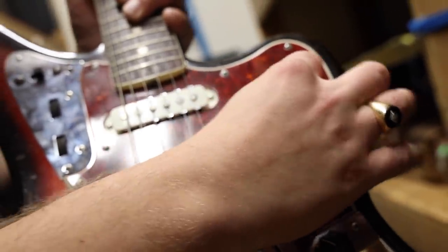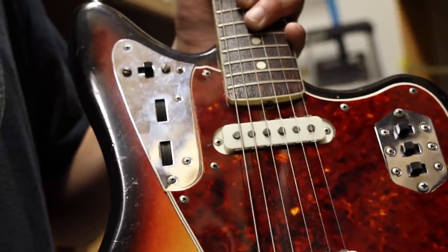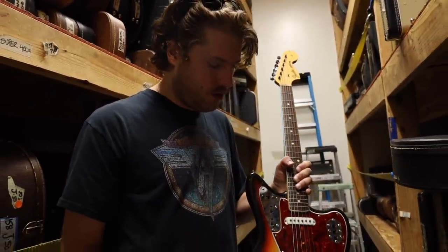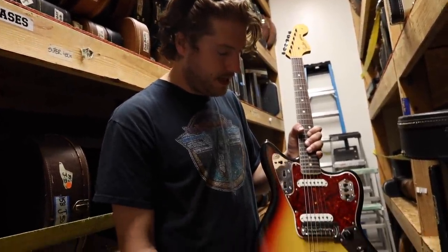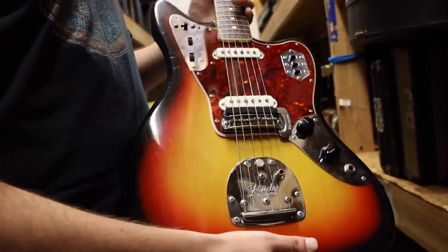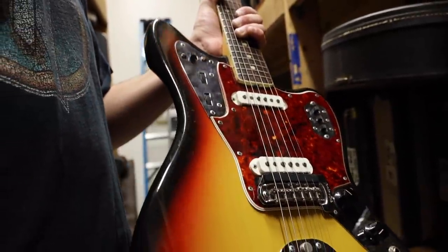This is your neck pickup. This is your bridge pickup, so that's both together. And this is a bass cut, which I didn't at the time really utilize, and I was kind of like, what are you going to do with this? But it's funny, when you own one of these guitars, you realize how to make everything work and that there's a reason for every piece of this. The mute is a great example, and so is the bass cut. You obviously have your rhythm selector too. Really nice. Two single coil claw pickups.